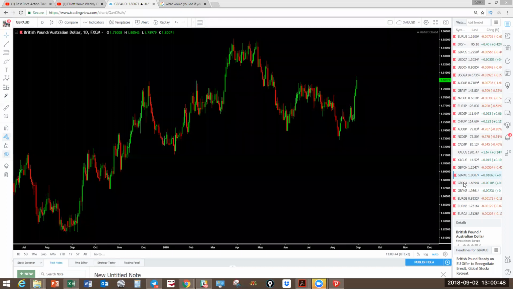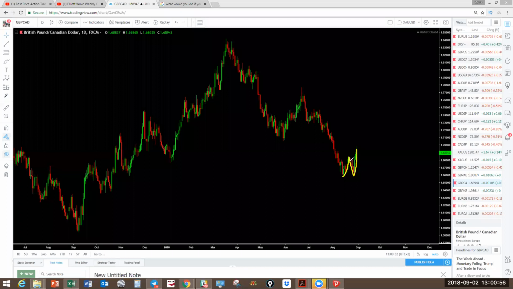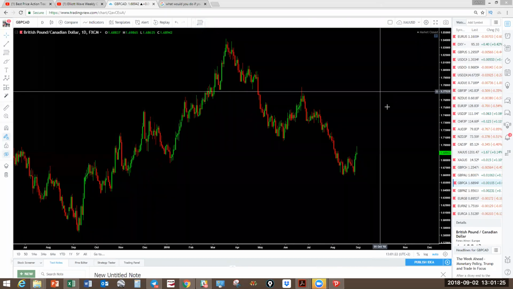Pound CAD, don't forget the correlation between these two pairs. Pound CAD looks likely to have completed a 3-wave bounce, and we are going to carry on with the move to the downside. Remember, on Pound CAD we're still looking for it to come back down to the 88% of this move. If you want to understand why we're looking for the 88% of that move, go and check the previous charts from last week and the week before. You'll see the correlation between Pound CAD and Pound Aussie. I indicated that we are looking for this to come back down here. After this corrective structure, we'll look to come down. All right, so that's Pound CAD.